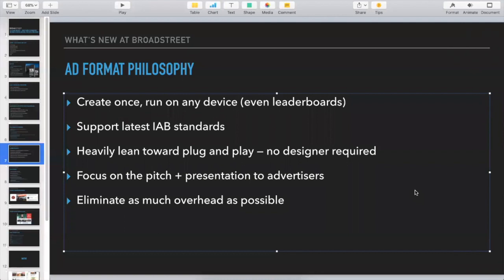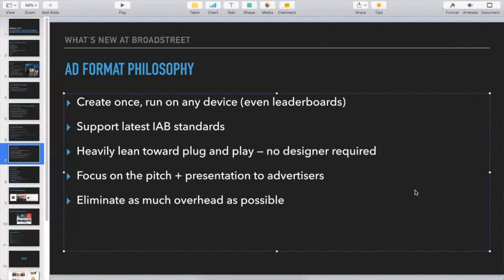And also, we support the latest IAB standards. IAB has come out with some new proportional standards, 4x1, 8x1. These are proportional sizes. So think an ad that is 8 times as wide as it is tall. These are sizes not dictated by fixed sizes. They're more scalable and can be viewed on any device. So we're supporting those latest IAB standards, primarily because most publishers and ad tech vendors haven't caught up with that yet. So we're going to make sure that you're on the cutting edge in terms of what you're running.